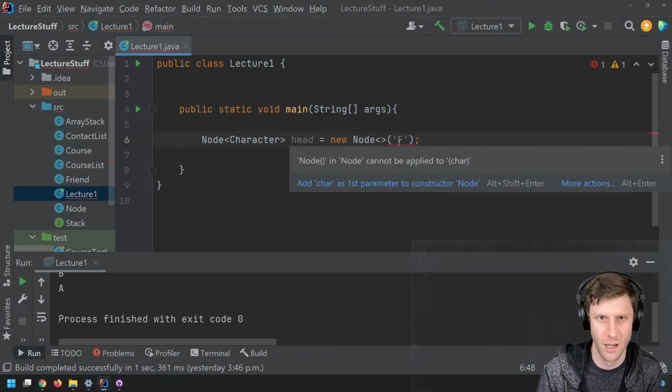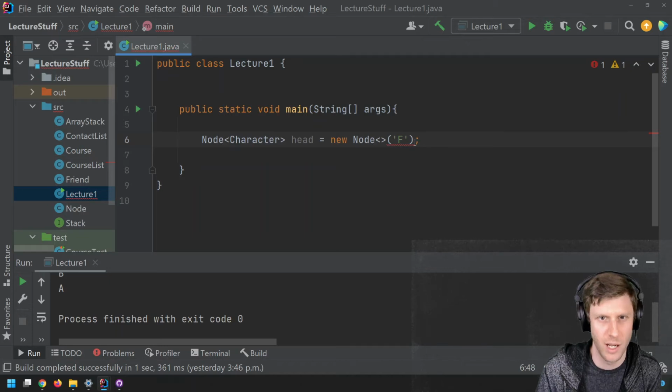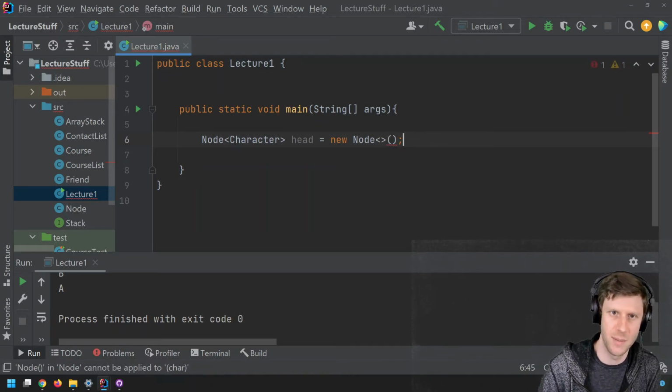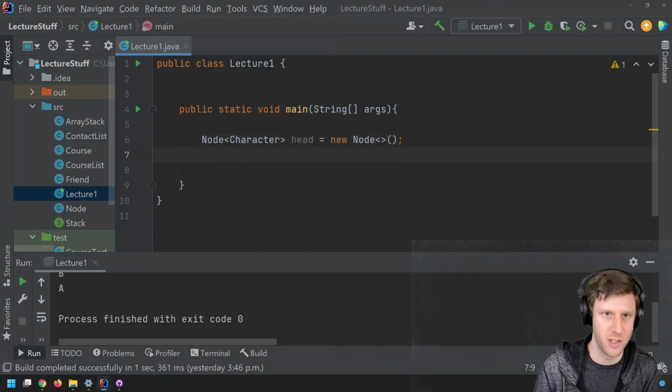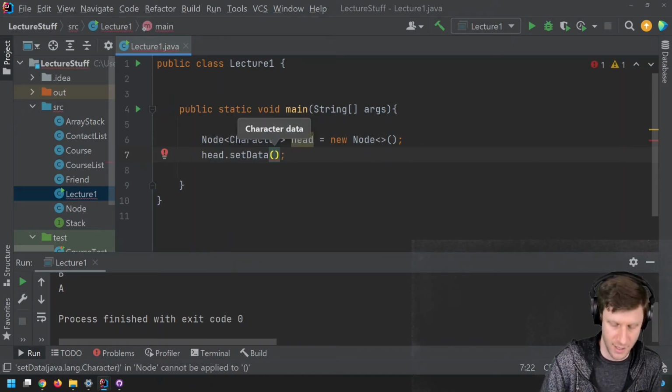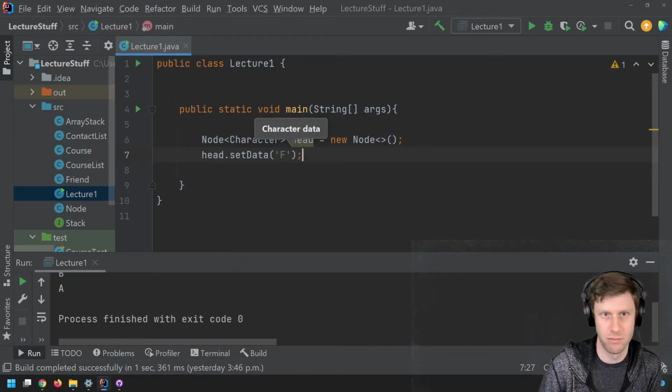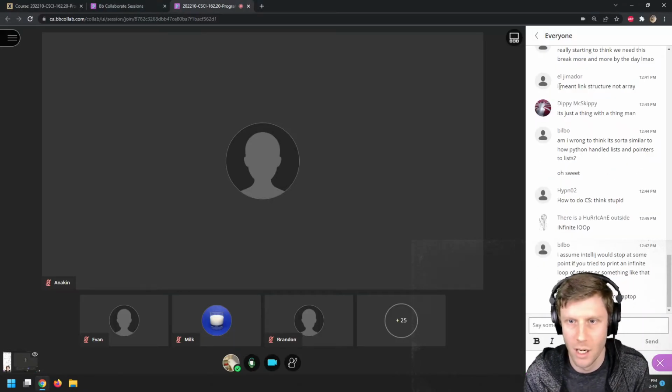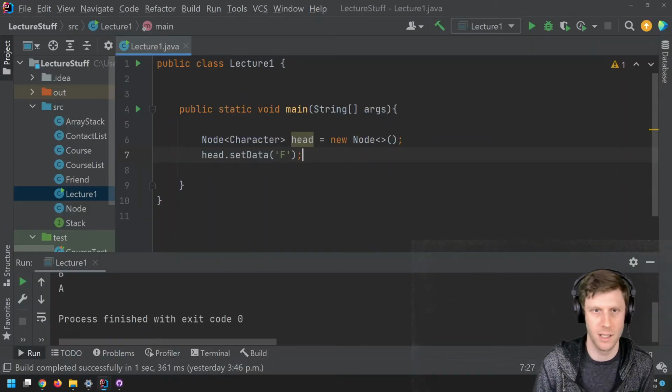What? I just said it cannot be node of type node cannot be applied to character. Do I have to make it exist and then set the, maybe I never set the constructor. Okay, head dot data is f, right? Well, let's see what happens.